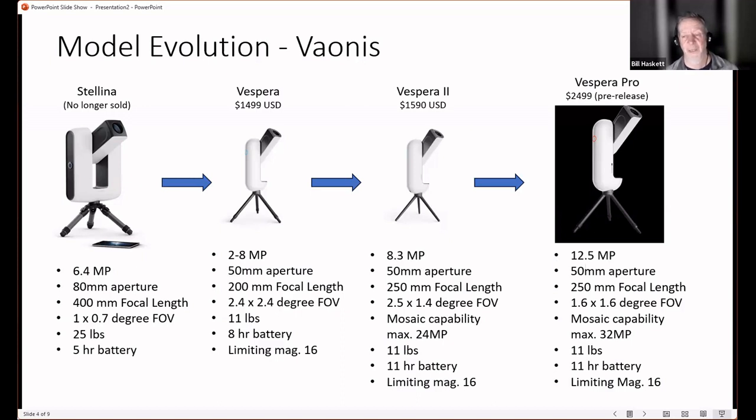Now, when we think about megapixels, it's not just as simple as picking the biggest one gives you the best picture. You're really looking at the number of pixels per unit of area in the image. That is what will give you the resolution. So if your field of view is narrow and you have a high number of pixels, you're going to be able to differentiate a lot of things. And if you combine that with good light gathering, then you're going to see a lot of stars or have good deep space objects, good DSO capture.